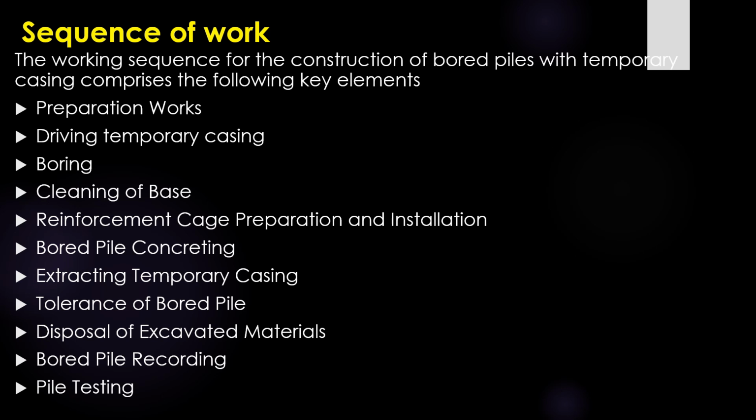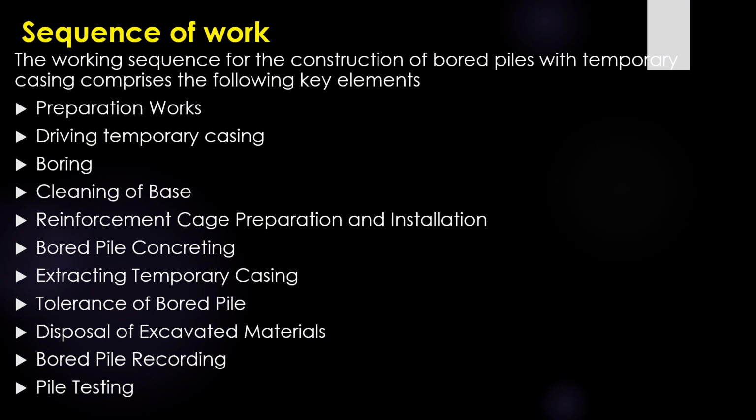The third step is the boring work. Now we move on to boring. Specialized drilling equipment is used to excavate the soil to the required depths. And then the next step is cleaning of the base. After boring, it's crucial to clean the base of the borehole to remove any debris and ensure a solid foundation for the pile. Next is to prepare and install the reinforcement cage inside the bore.